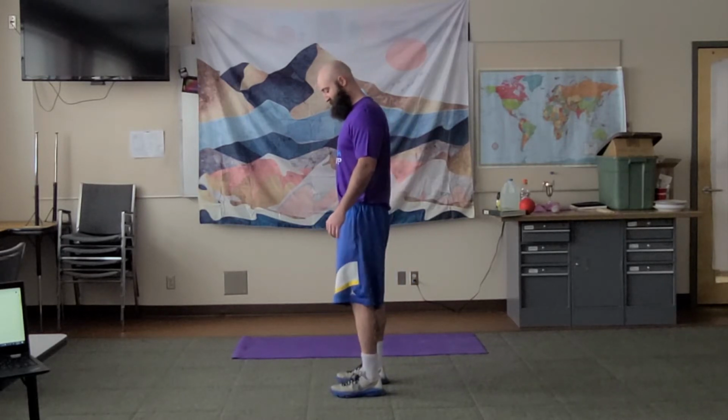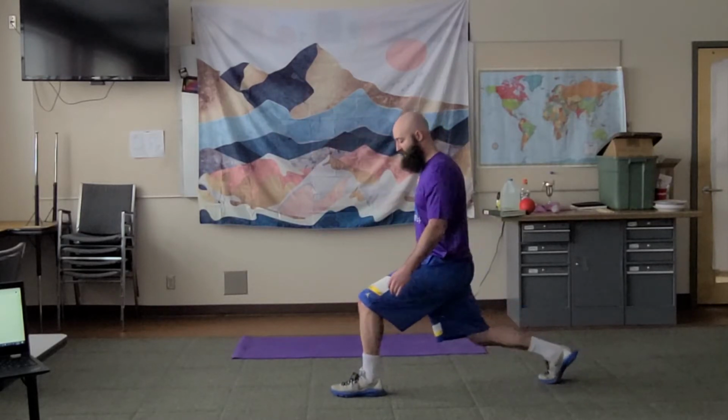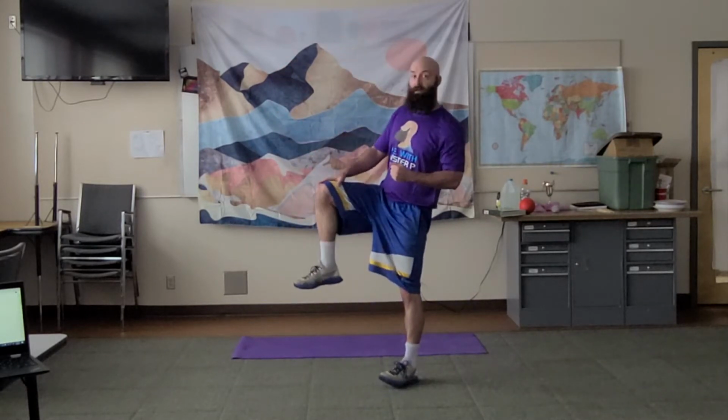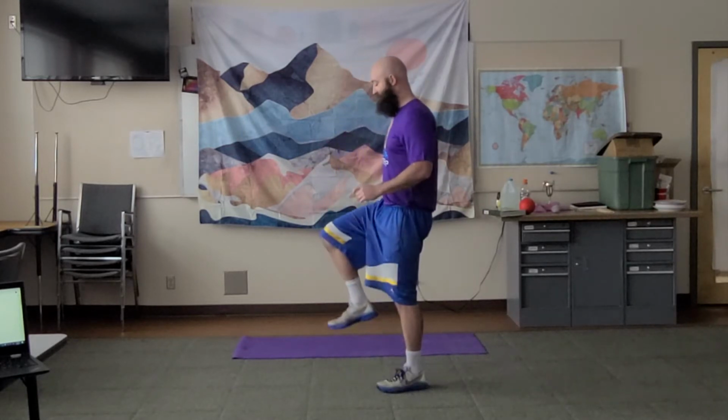So again, starting with my left foot forward, I'm in a bit of a back lunge. Bring my knee down to the ground and explode up. When I'm exploding up, I'm raising my right leg with my left hand, right? We're always trying to do things in opposition. So right leg goes up, left arm goes up as well.